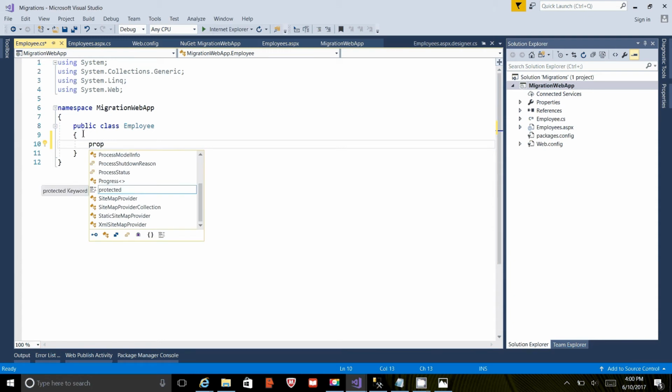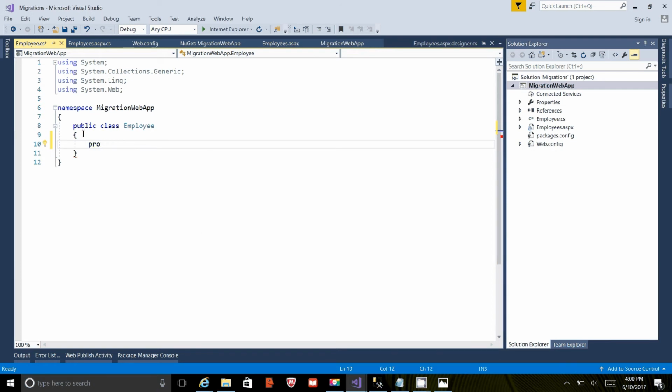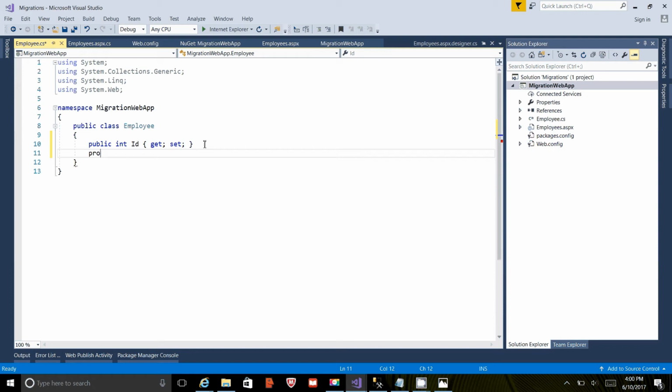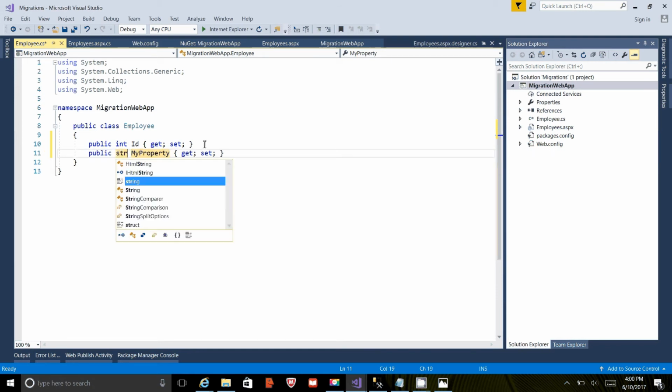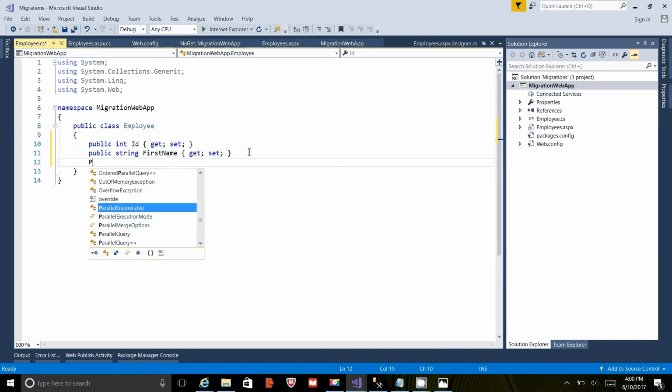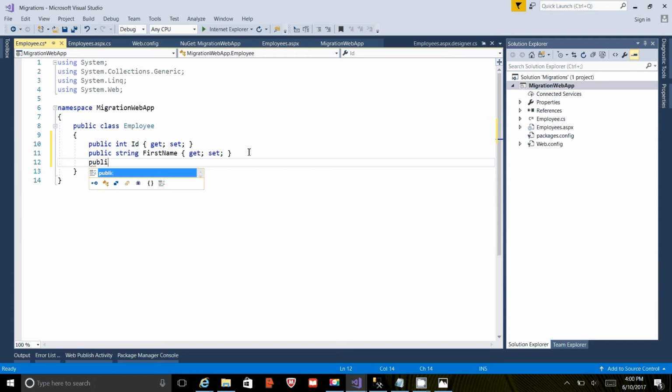So I'm adding here three properties. Okay, I'm adding one more property.